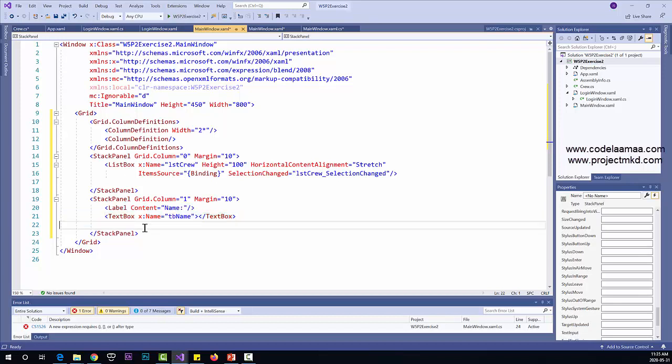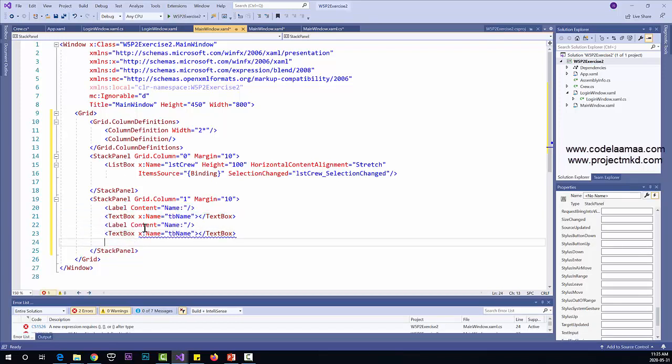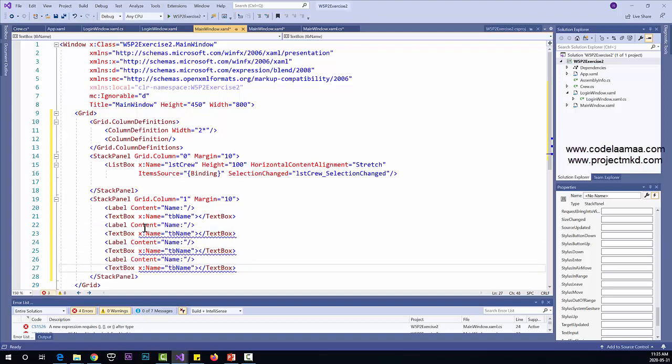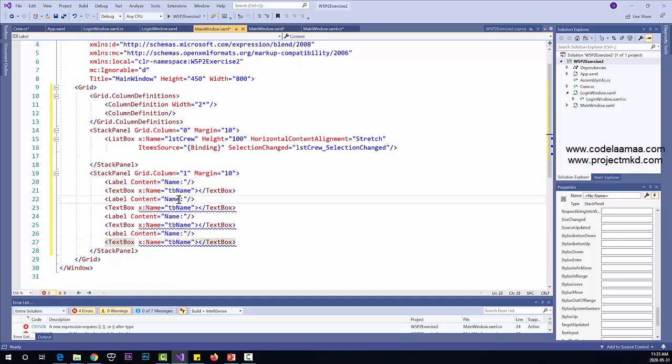We already have our stack panel, so it's just going one above the other. All right, so we have your name. The second one will be rank. This will be TB rank. This one will be starship, TB starship. And finally, home planet, TB home planet. We'll just call it home, just to shorten things up.